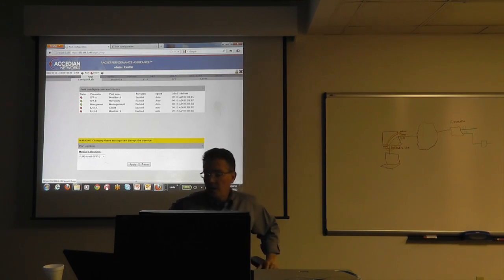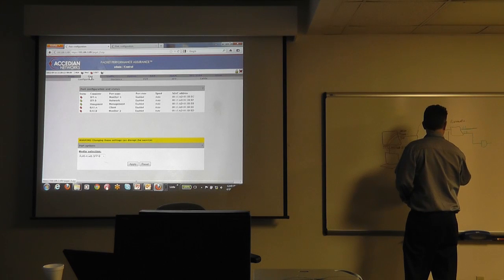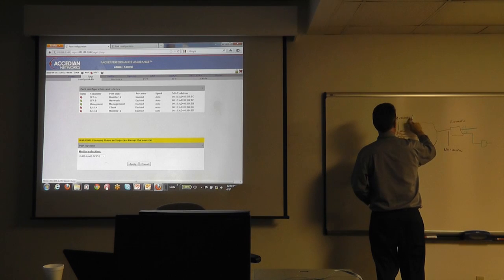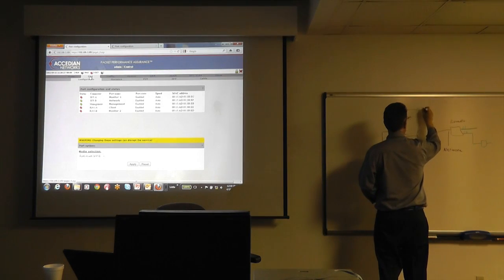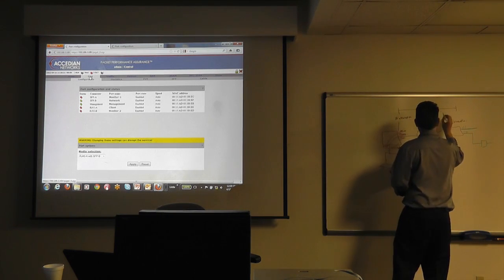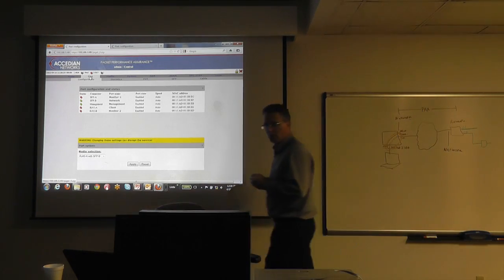So right now, this port here is network. This port here is network. And what we'll do is set up a PAA from there to there, a performance assurance agent, to find out what the delay is between these 2 sites.